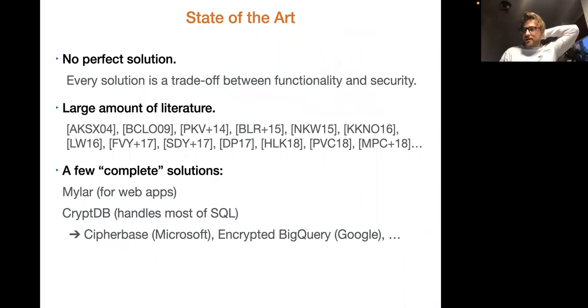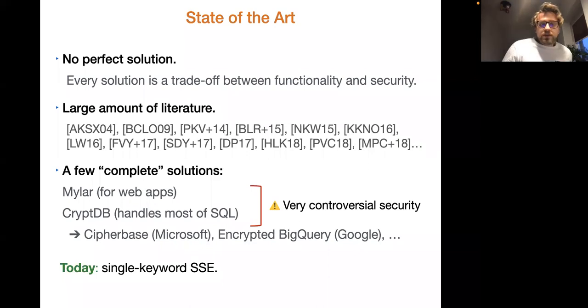I guess most people here already know that there is no perfect solution for SSE yet, because generally you have a trade-off between functionality, security, and efficiency also. There's still a bunch of this I don't know too much about, so I won't go into too much detail here, but there's a bunch of solutions, though they might not have the best security guarantees possible.